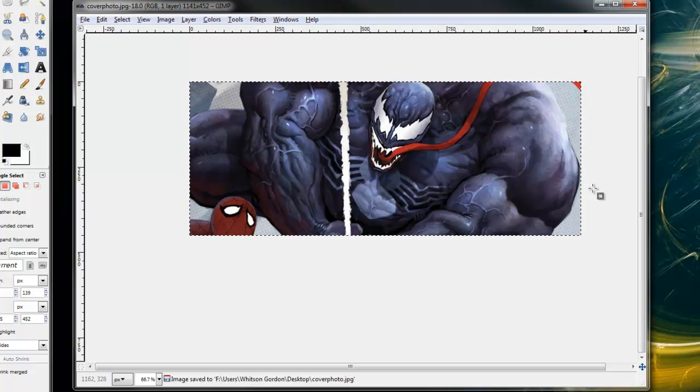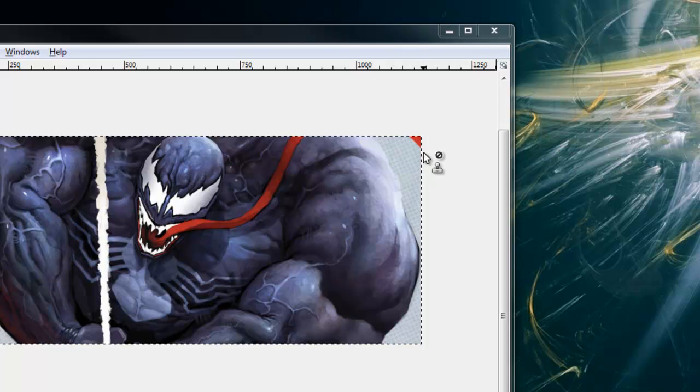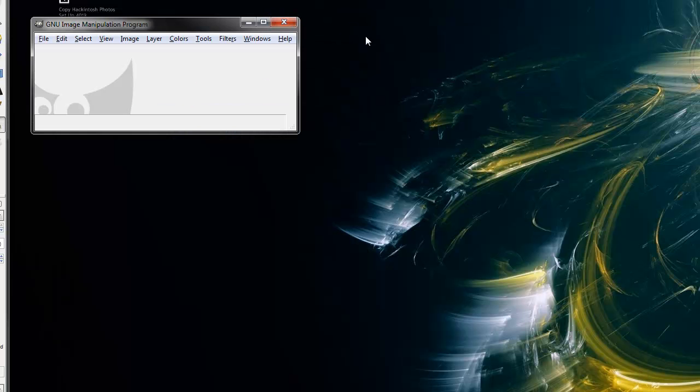Now in this case, with a photo like this, you could actually extend the photo and use something like the clone stamp tool to at least make it passable. But with a lot of photos, this isn't possible, and you just have to try and find one that's big enough.